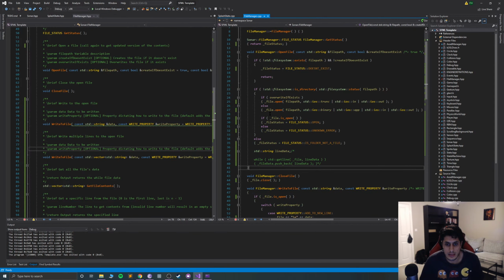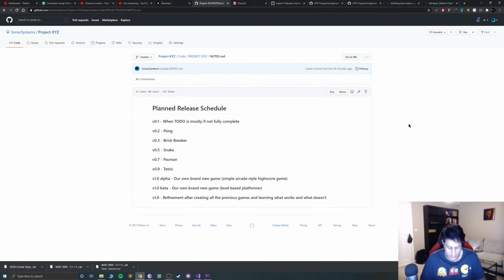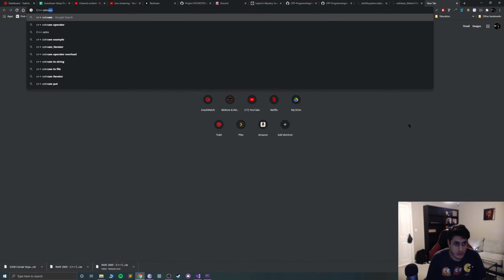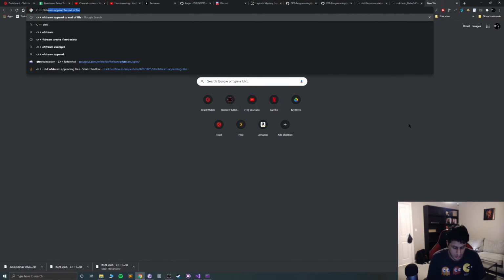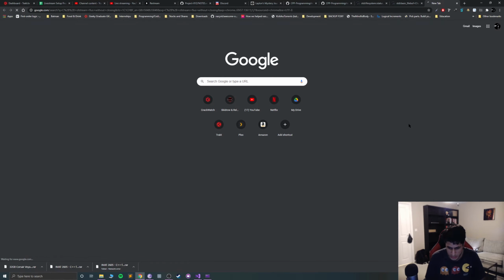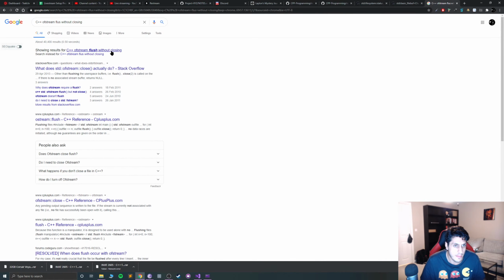Actually, can I do a flush without doing a close? C++ OStream flush without closing. Is it possible to flush without closing?